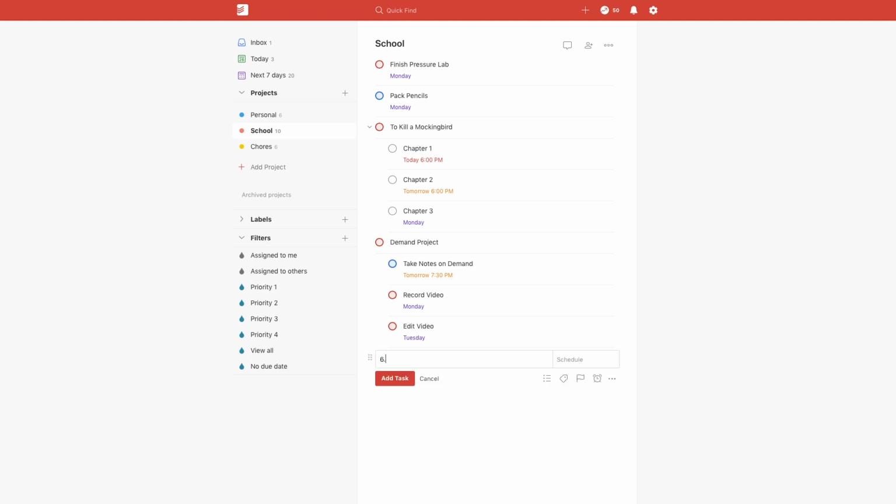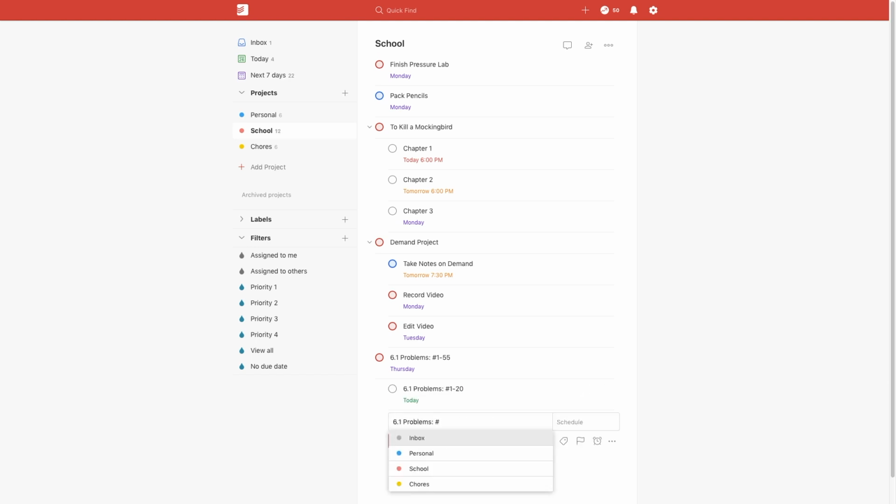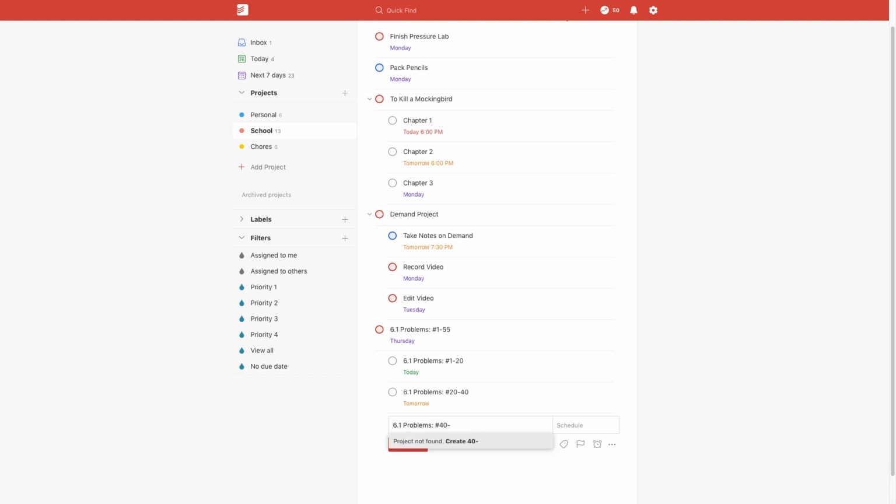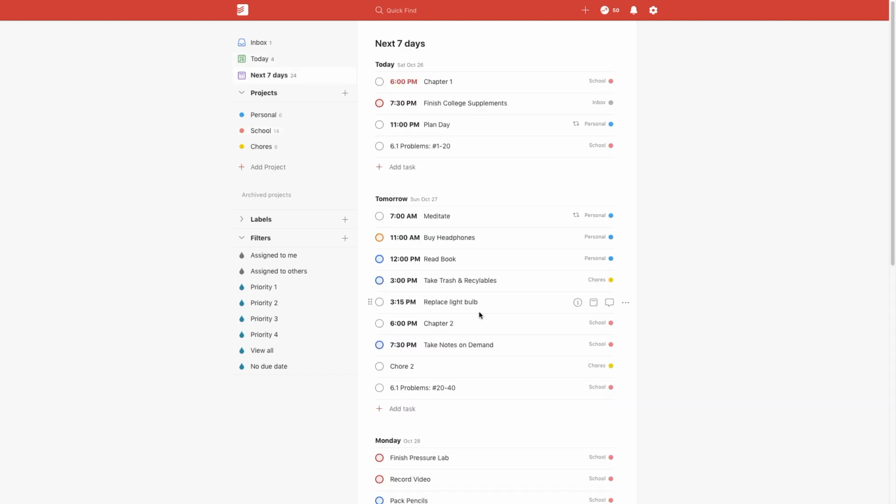The great thing about this system is that it is very flexible. Let's say I was just assigned a new homework assignment called 6.1 problems, and I want to do some of it tomorrow. After adding 6.1 problems, I assigned a subtask of the 6.1 problems to tomorrow. Then, as you can see, the subtask is listed under tomorrow, but it doesn't yet have a time, so I can just go right in and add one. I'm constantly updating and manipulating my schedule, and while it may sound a bit complex at first, it does become a very intuitive process after a bit.